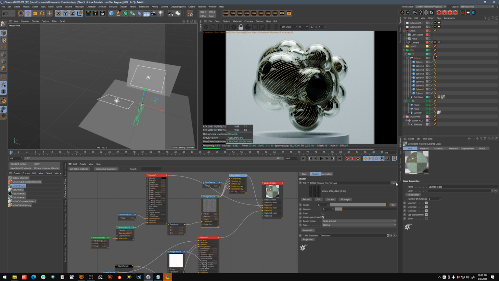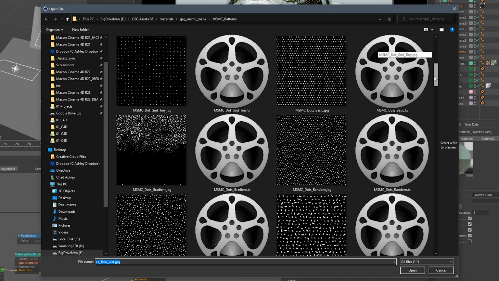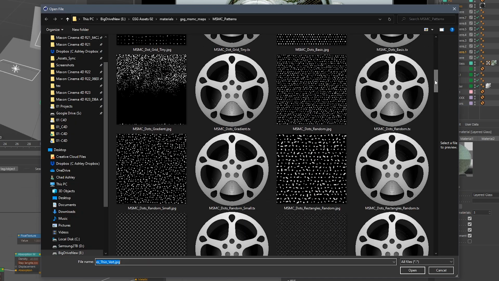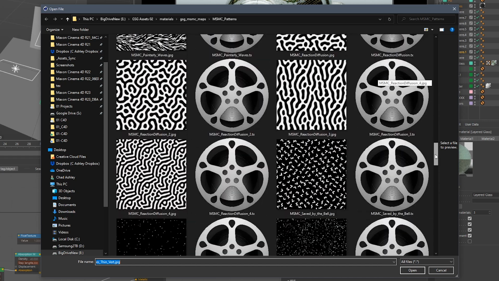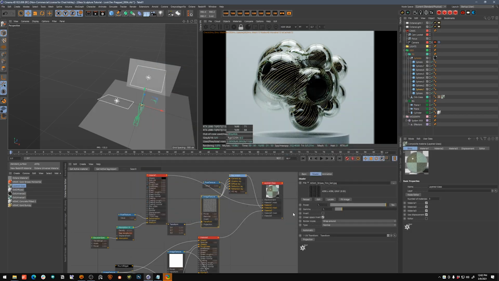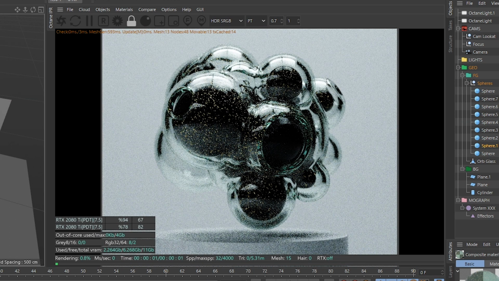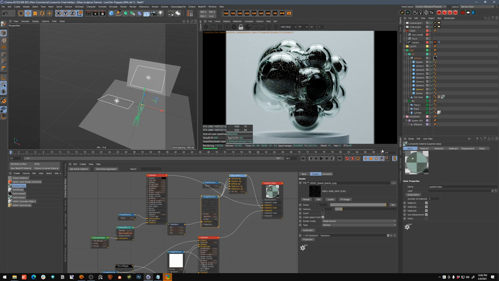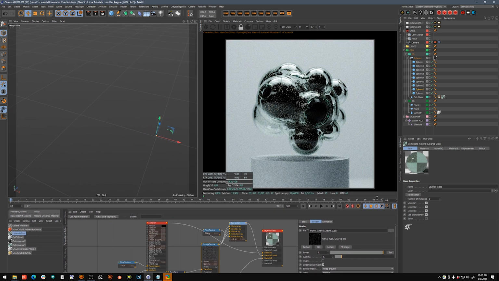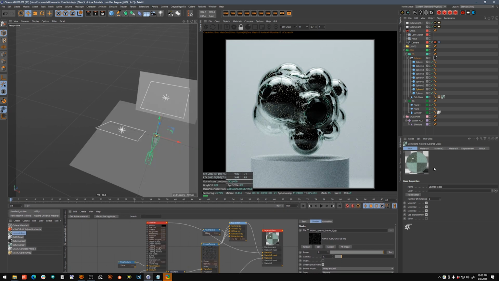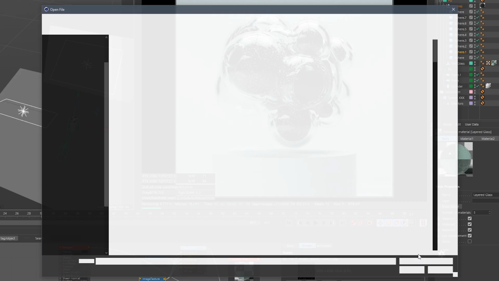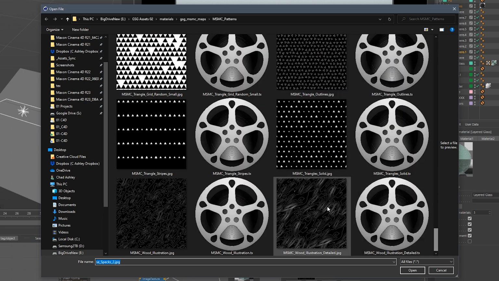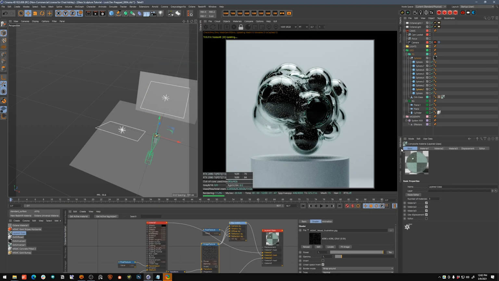Or we might try like a speckled pattern. I think we have one in here. Let's see. Try this one. Speckled pattern's kind of cool. It kind of looks like gold dust or something. Again, I might do like a triplanar on here to get a little bit more interesting mapping. Just let this cook down for a minute. Yeah, I think the stripes are more interesting. I'm going to go back. But there are some other stripes in here, like these wood detailed ones are kind of fun.